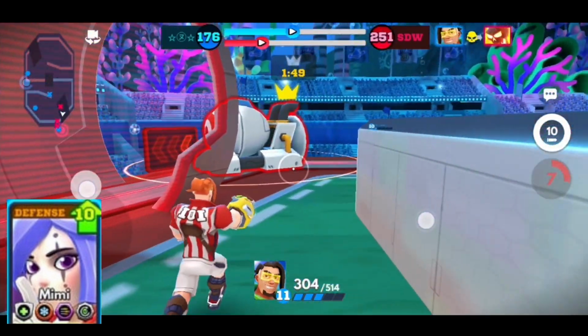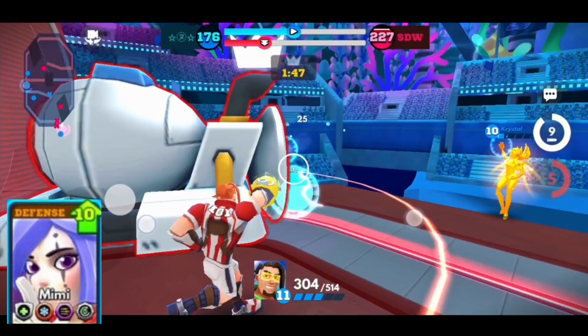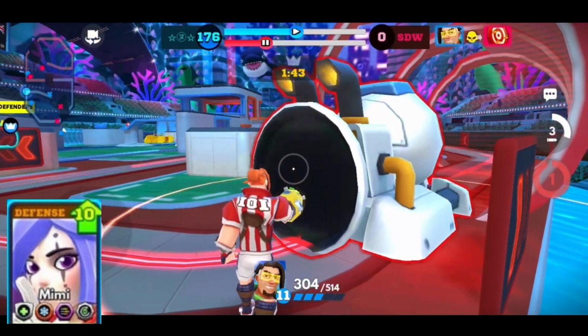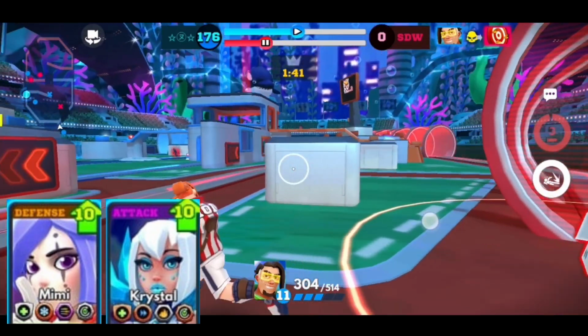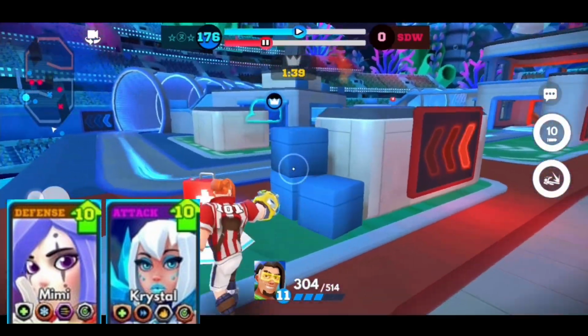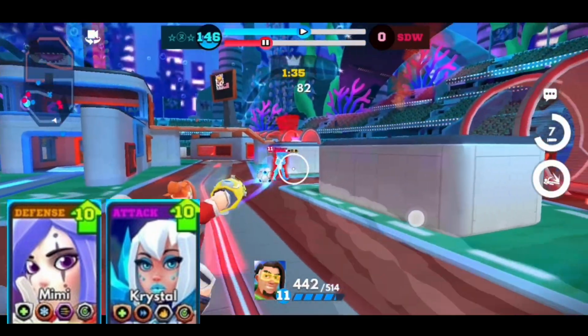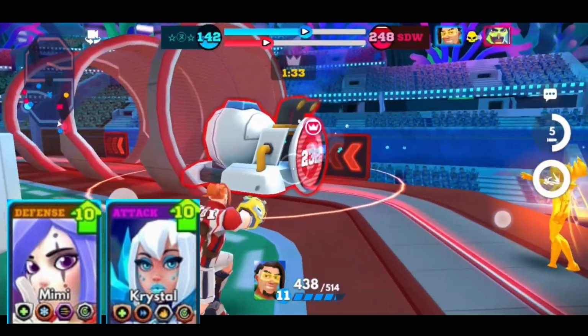Now I mentioned frags, and look no further for the attack card in the deck, the Ice Queen herself, Crystal. Now Crystal is one of the amazing cards in the game. Of course, like with the recent buff, with the recent nerf, adjustments, whatever you want to call it, she has infinite ammo, which is one of the reasons why she's a great card as well. Right?